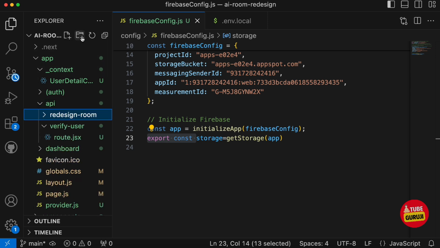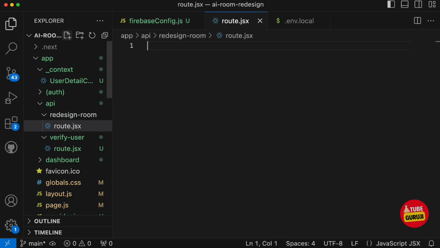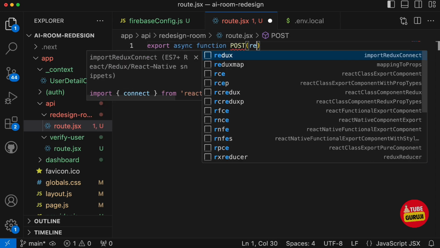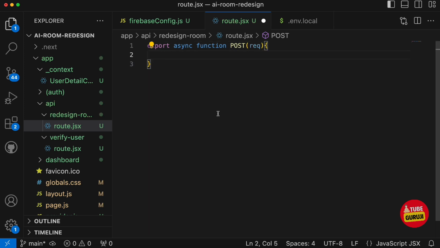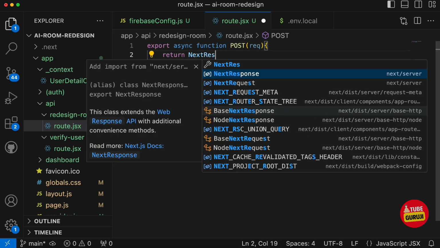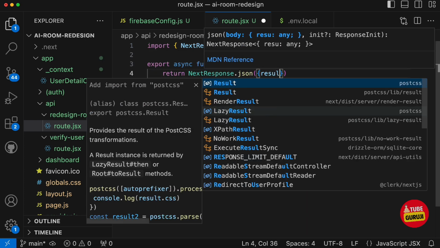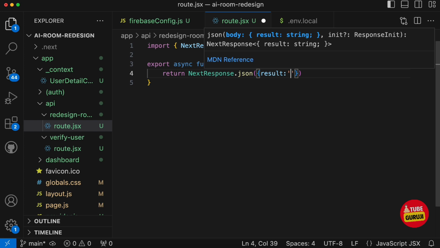Inside this we'll create a new file called route.jsx. Here just do export async function POST, and inside that we'll get the request like this. Over here we'll return NextResponse from next/server.json, and inside that we'll say result: hello.